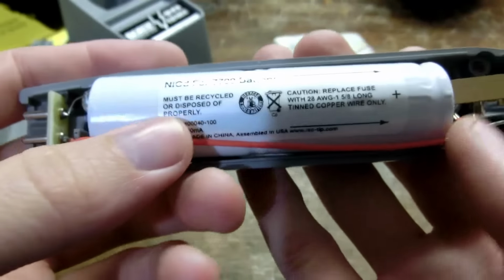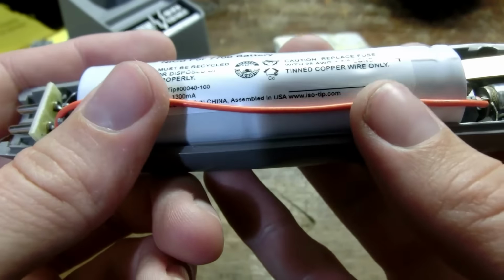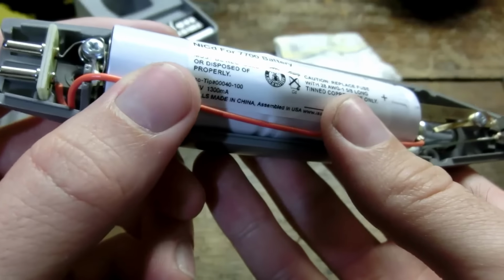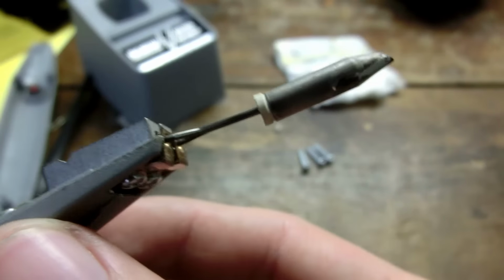This battery being a NiCad probably means that it doesn't have to have as much charging circuitry as a lithium does. It's probably just a really stupid charger. Just supplies the voltage and then this thing cuts off at a certain temperature. I'm just so kind of blown back by how simple this is.